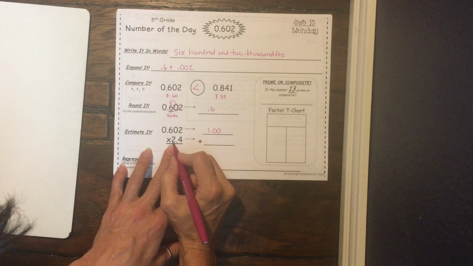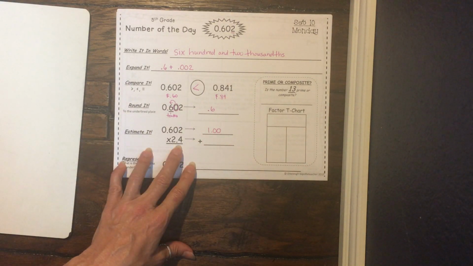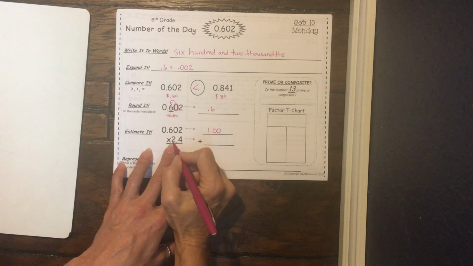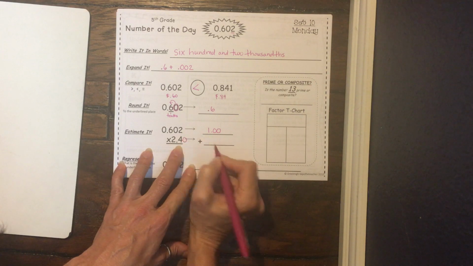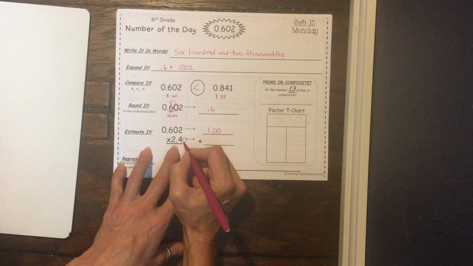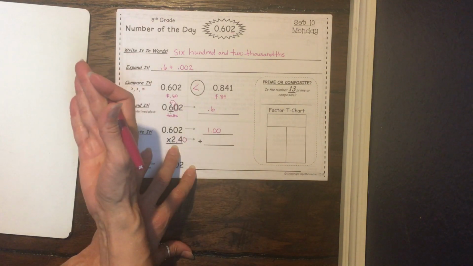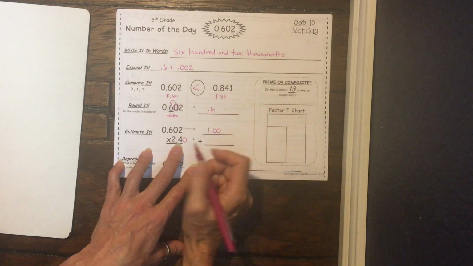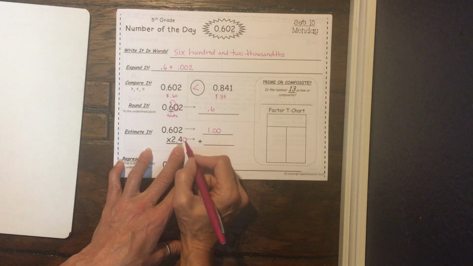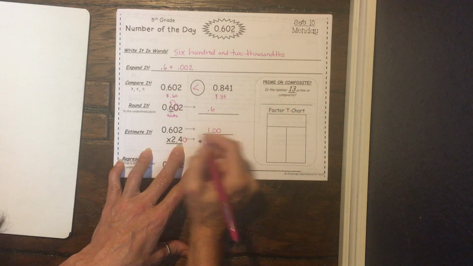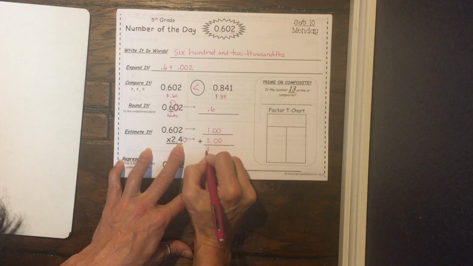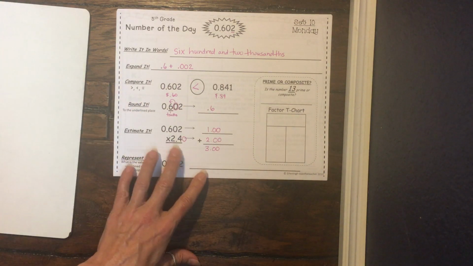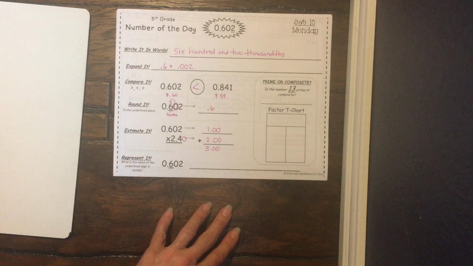Then we've got $2.40. Okay, y'all can pretend like there's a 0 here if we're thinking money. Well, does $2.40 round to $2 or does it round to $3? Well, 40 cents is not 50 cents. It's less than 50, so this is going to round to $2. So 2 plus 1 is $3. So this would estimate to about $3.